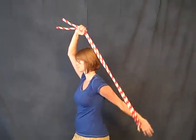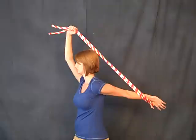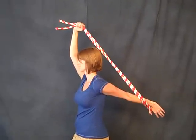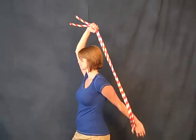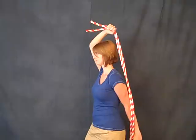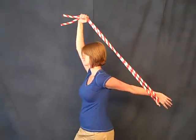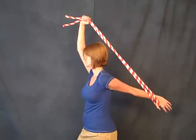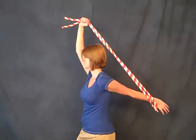Then the person relaxes and comes down, then they do it again — up, and they go as high as they can, stretching the supraspinatus with the thumb down. Another way to do it is to hold on to a door knob and sort of bend forward in a lunge. They do this several times — 20 to 30 seconds is a long time, so have them use a watch. Then they're going to do this stretch again after they do the exercise.